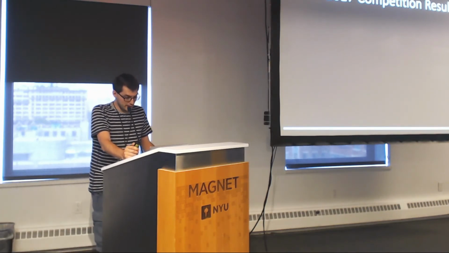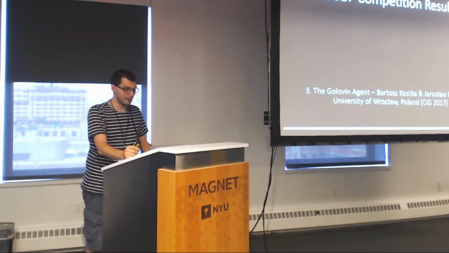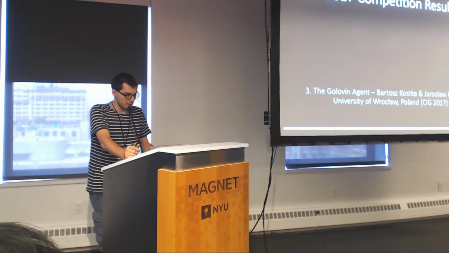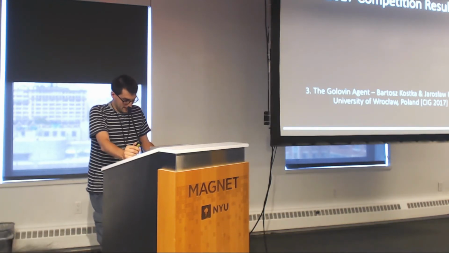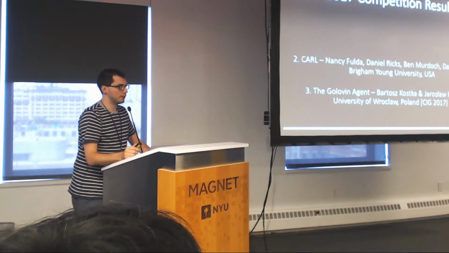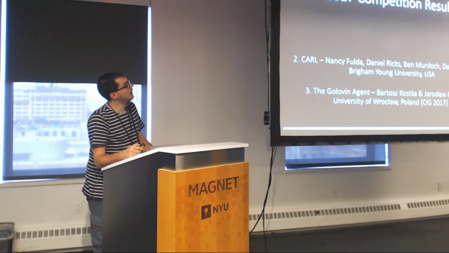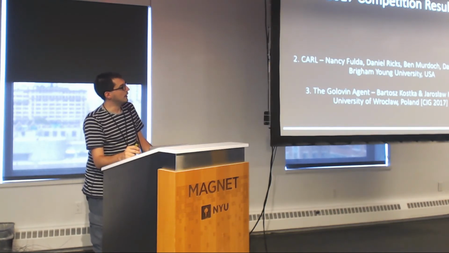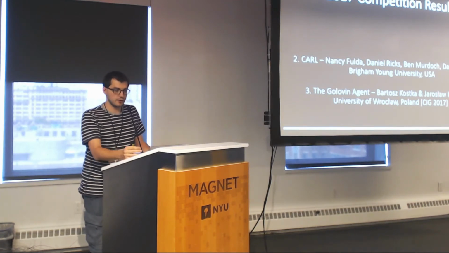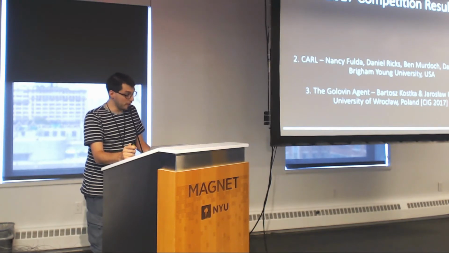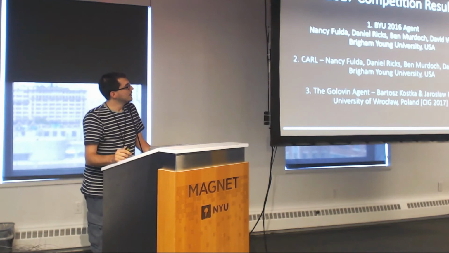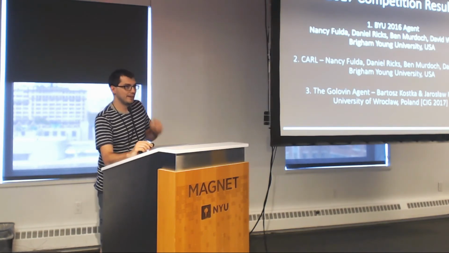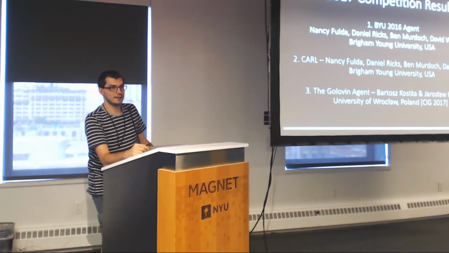Now for this year, we're going to go through the top 3 entries, starting with the third one. The third one is the Golovin agent that was presented here yesterday. Well, everything was said about this agent. The second one was actually a new iteration of the agent that won last year. It's called Carl. These two agents scored the same in C1, so they completed the same number of scenarios. But the organizers thought that the Carl agent was more general in how it was treating the scenarios it was facing. And actually, the winner of the competition is the same agent as last year. So the improved version of the agent that won last year ran second this time, and the one from last year is still leading.